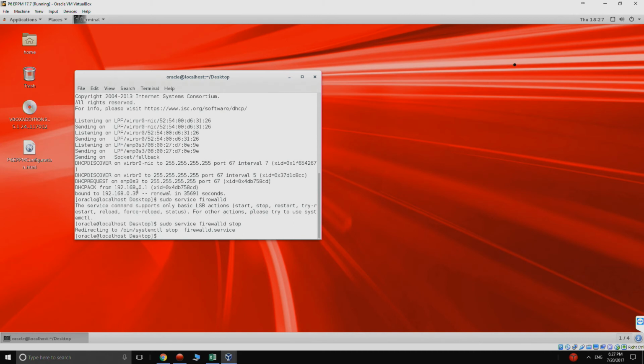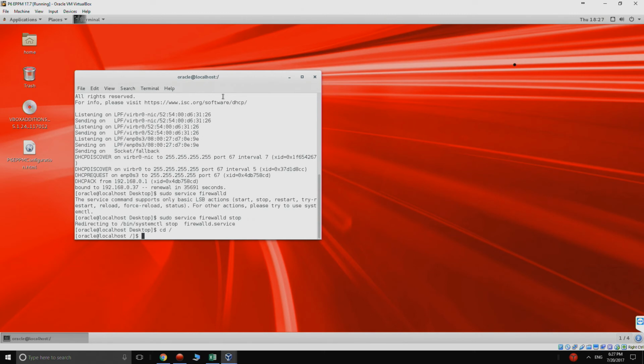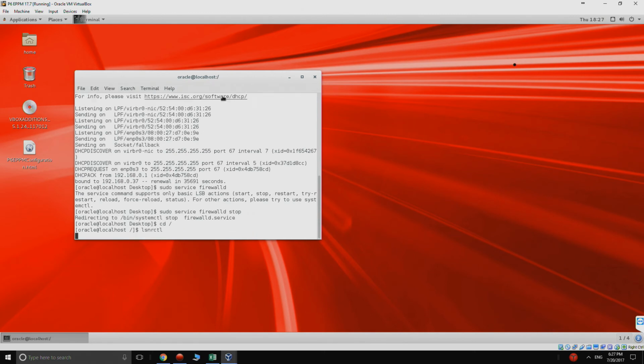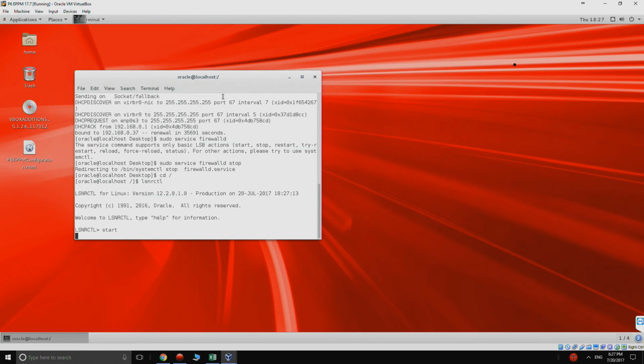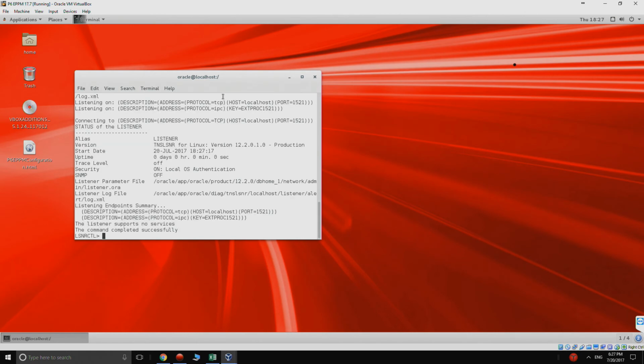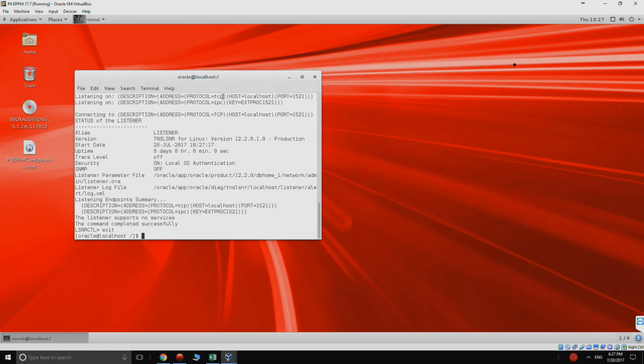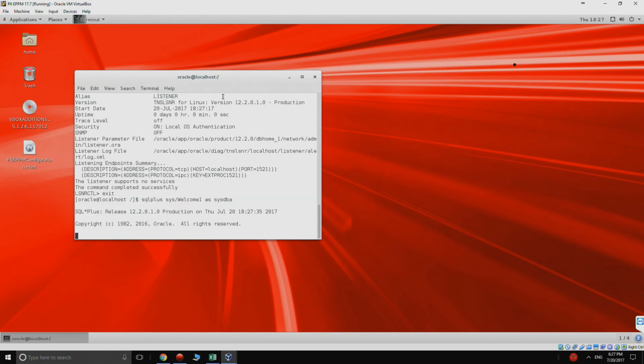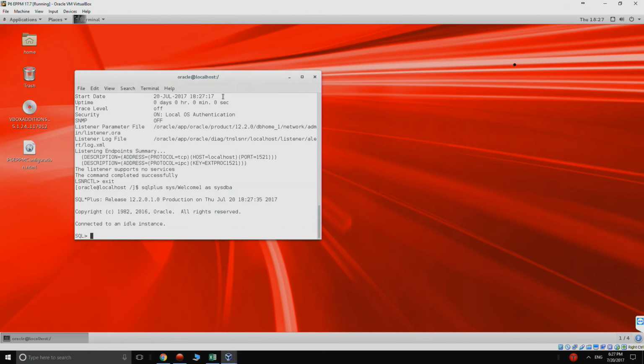And very good. And now we will start the database. So we'll go to the root directory. I'm going to start the database listener, lsnrctl. I'm going to type start, and we'll exit. Then we'll run sqlplus sys/welcome1 as sysdba. We do not need to specify the EPPM because it's an SID that is defined as a variable. So we'll connect like that. It should be an idle instance, and then we'll start it up.